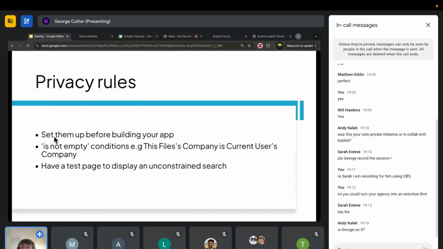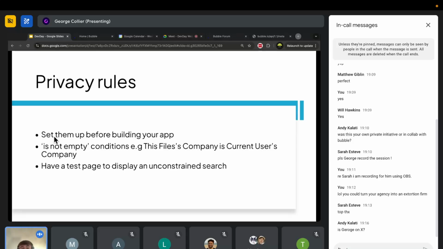So we're going to look at some more actionable stuff that you can put into your Bubble apps now. The first is privacy rules. Privacy rules are the first line of defense for your Bubble app. And I cannot say this any more clearly, but privacy rules are the only thing that protect your data in Bubble. No matter what search constraints you have, or where you're displaying data or anything, privacy rules are the only thing that will restrict data access in Bubble.